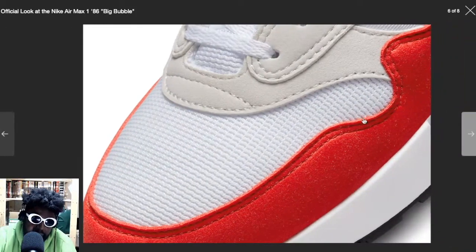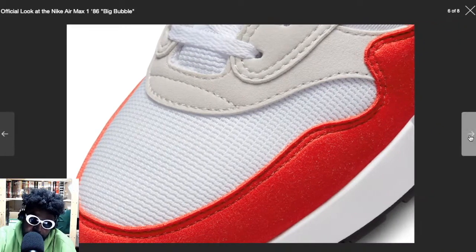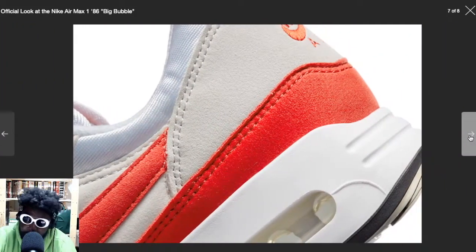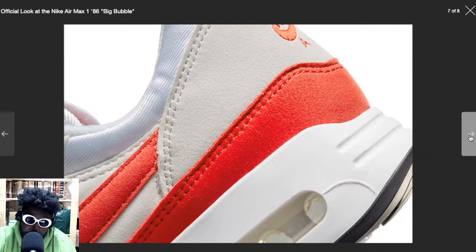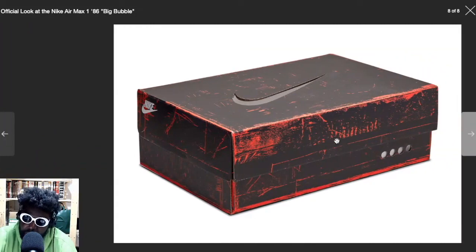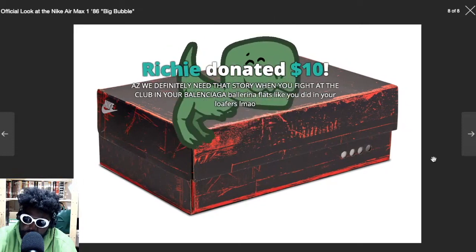Lovely mesh tongue. Look at that nice suede on the mudguard — looks absolutely incredible. These look really, really nice. And they're still available now, weirdly enough. No one's jumping on these because everyone wants the Clint — the Cortez, the Air Max 95s. But these are available right now still in, I think, a majority of the size run. They've even got this nice weathered, aged outsole as well, which I like. And the box, which I think is also amazing.